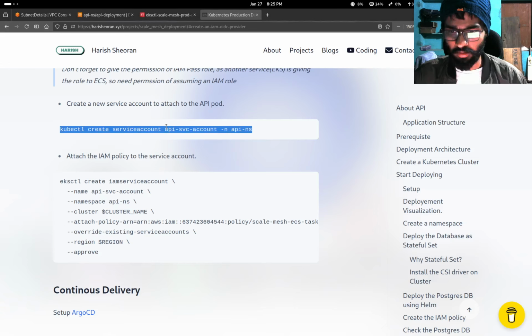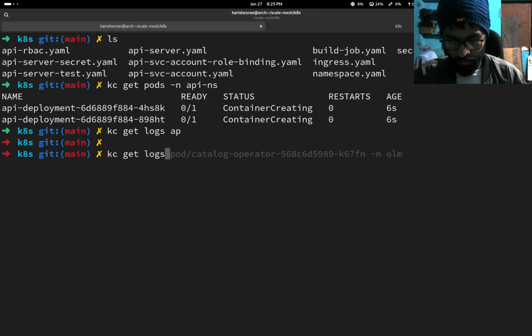Okay, see, okay, get logs and API NS API.